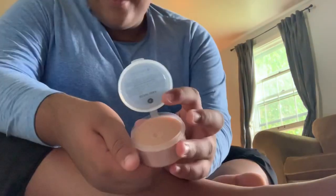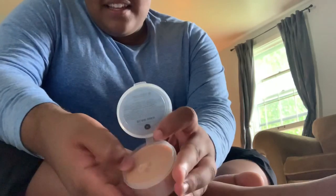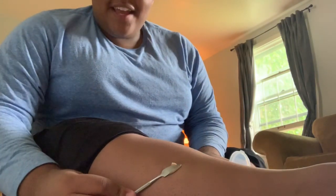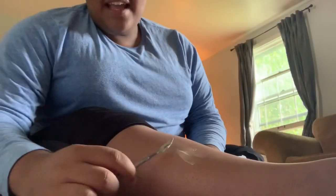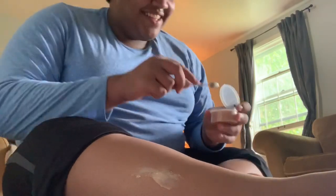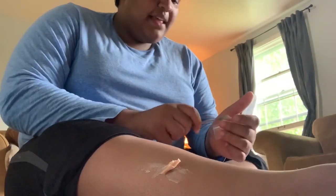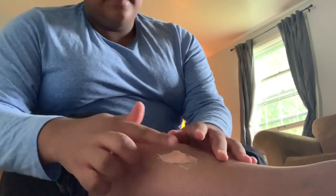So this stuff is pretty hard. It's hard to move around. I have to press really hard to get it out. We're just gonna scoop some out and put it on my leg. I literally have no idea how to do this. Oh yes, it looks like I was cut so bad. This literally looks like crap. I don't know how to do it. Oh wait, don't you make a ball or something with it? Don't you do this? Yes, this is what you do.